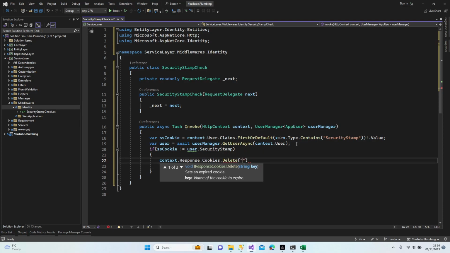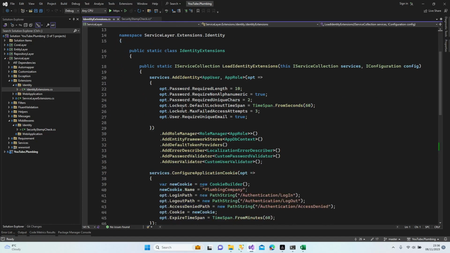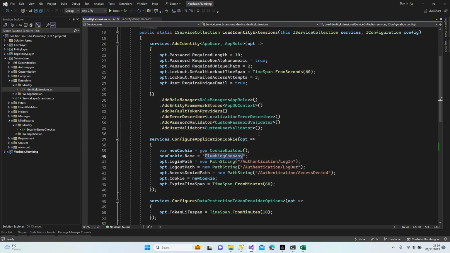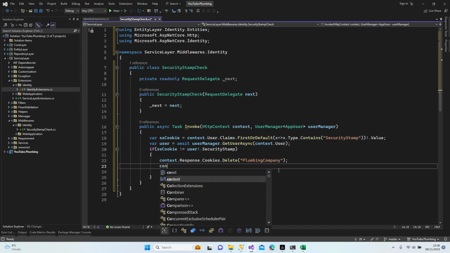If you remember, at the beginning of our lesson we gave a name for our cookie, which is plumbing company. I'm going to copy this name and paste it here. So if those two security stamps don't match, our cookie is going to be deleted. It means we're going to redirect to the login page and log in again, creating a new cookie with the updated information. Okay, let's redirect as well.